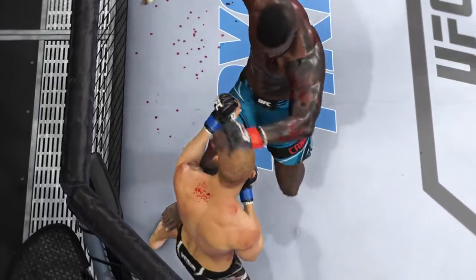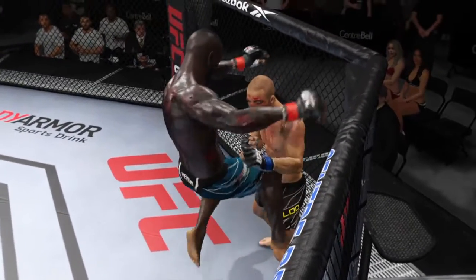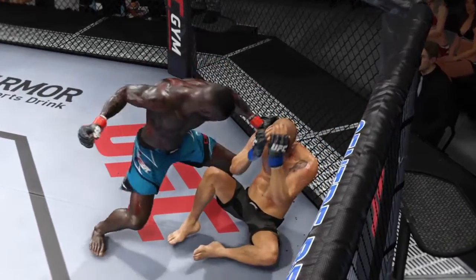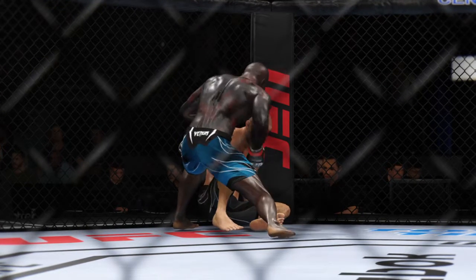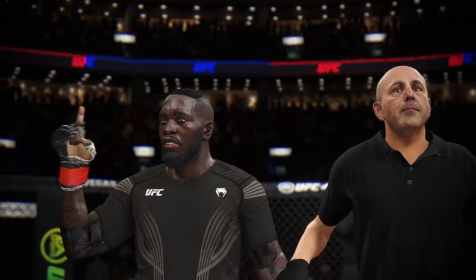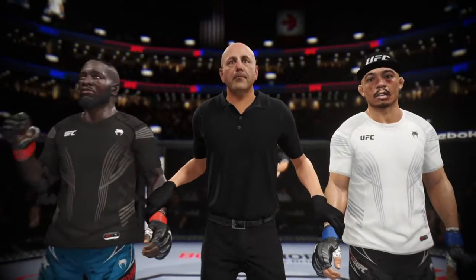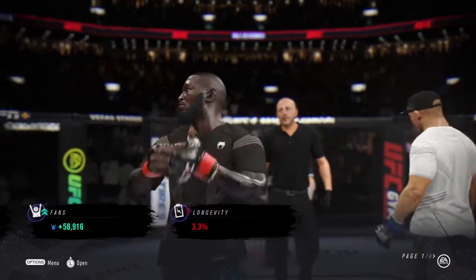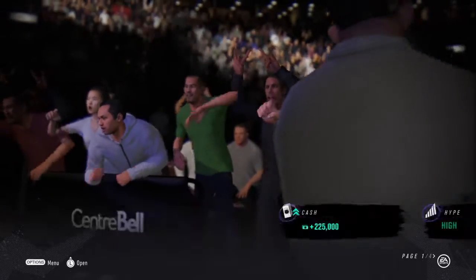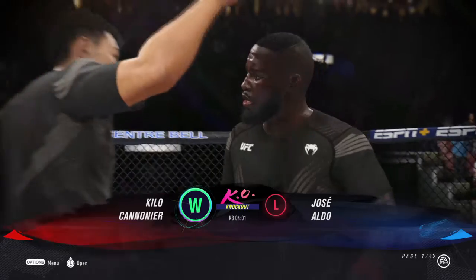Let's take a look back at the replay. It ends up a knockout, but this was really a striking clinic from the moment they touched gloves. A competitive fight where one guy finally found the shot that ended the fight, but both of these warriors displayed a ton of heart. Ladies and gentlemen, referee Yves Levine has called a stop to this contest. At four minutes, one second of the third round, declaring the winner by knockout - Cannoneer. And what a moment this must be like for a professional athlete. You knock out a man in a cage fight - there's nothing like it. You don't even hear the one that lands that puts out your opponent's lights, and tonight he got that done.